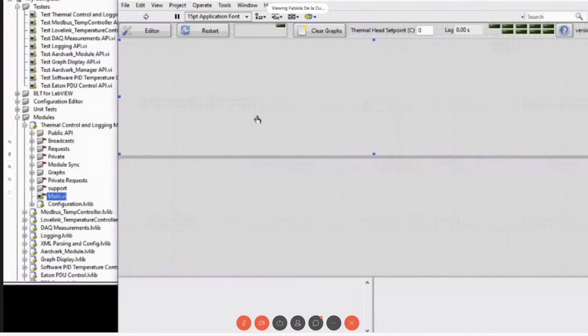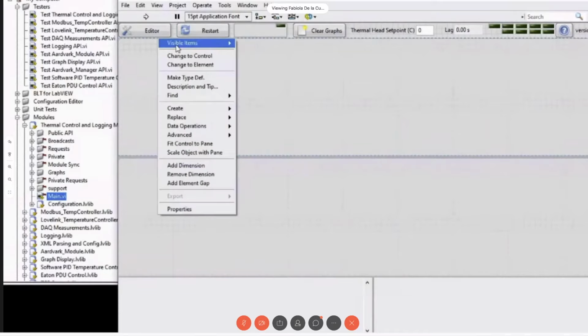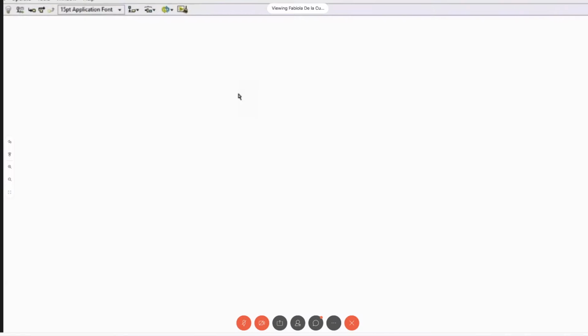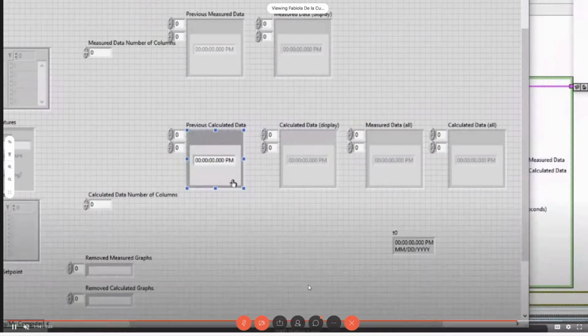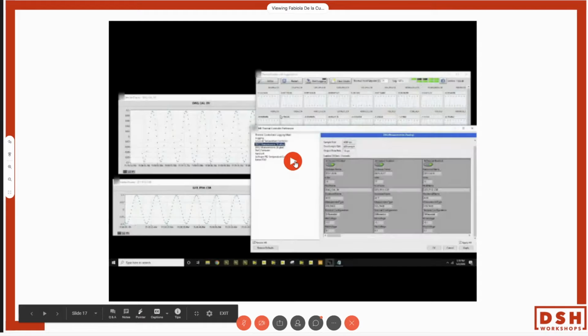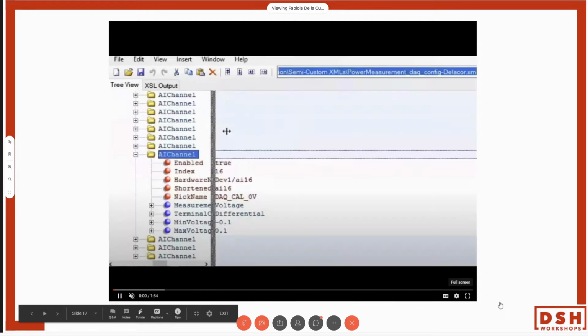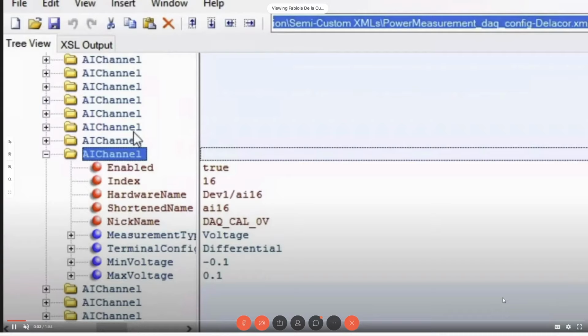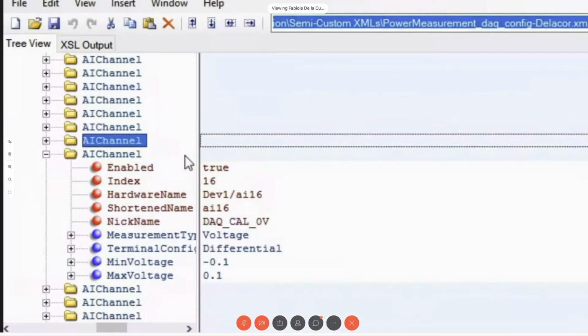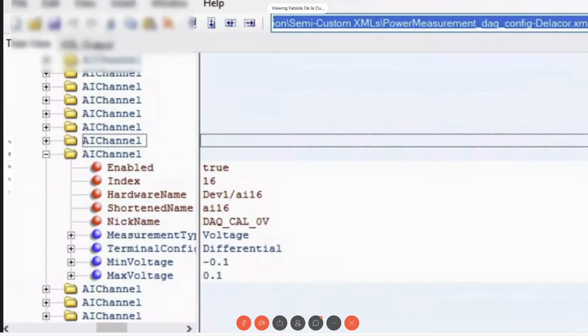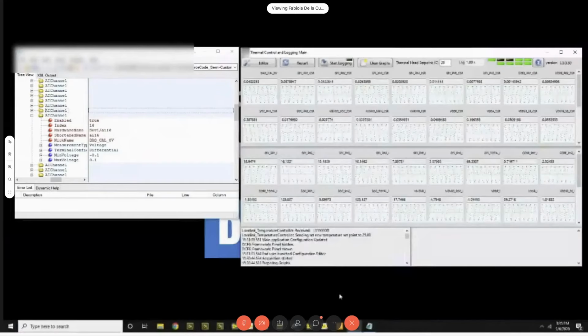When you see it in the regular application, you can see that we are sending a bunch of data to an array of clusters that also has a Boolean that selects whether a graph is visible or not. In the next video, I'll show you how that is used. In this one, the customer already had this crazy configuration document. I would not recommend having a configuration file like this, but they already had it, and we had to use it. It decides whether a channel is visible or not.